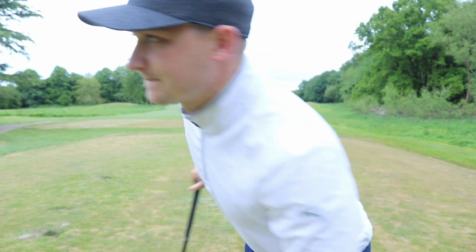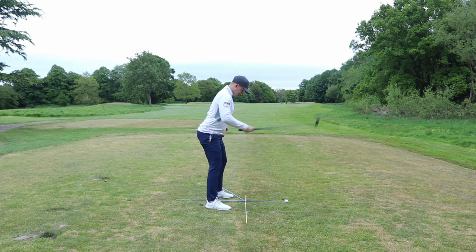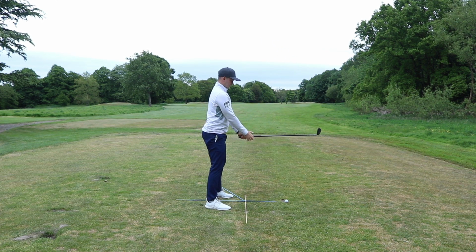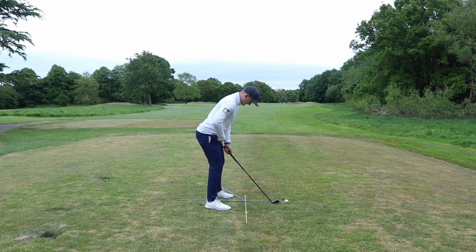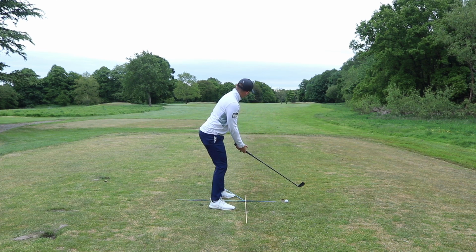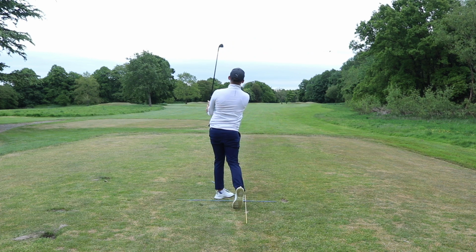So, set it once again. Okay, ball number 2, we've already got our setup working in there. Ball position correct with the alignment stick. Down to the ground, tilt forwards from the hips, slightly bend the knees, shuffle it in, press it open, feel those hips open, look to target. Oh, that was like a frozen rope again.